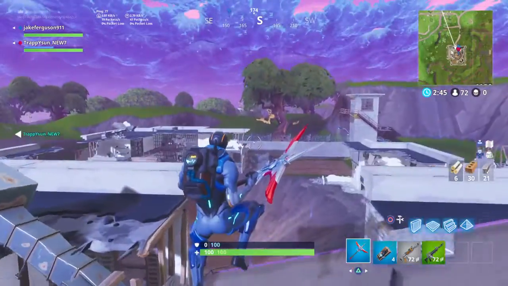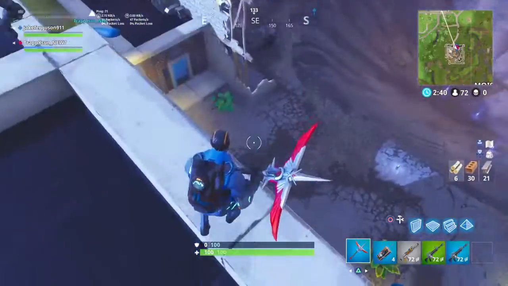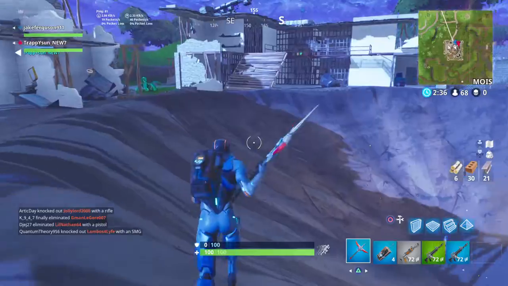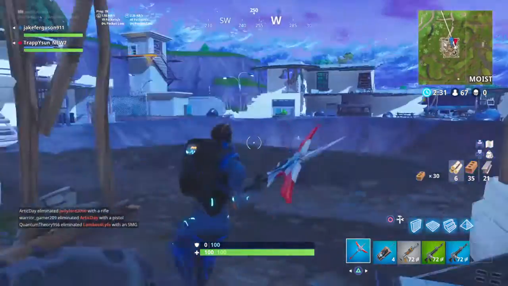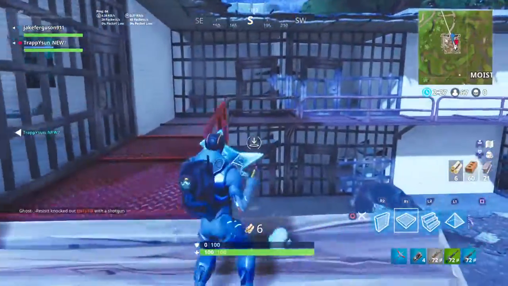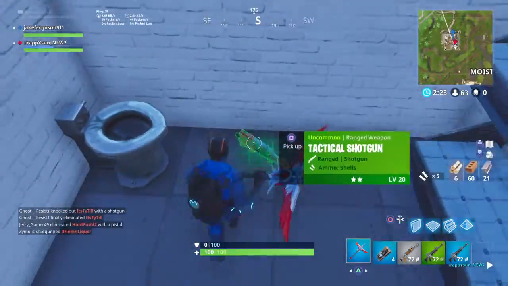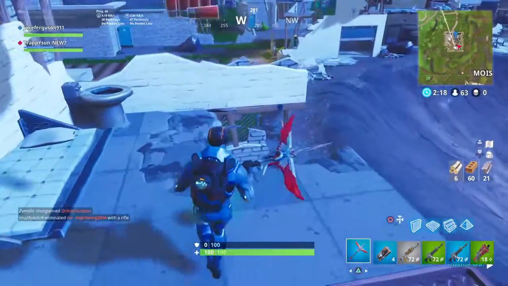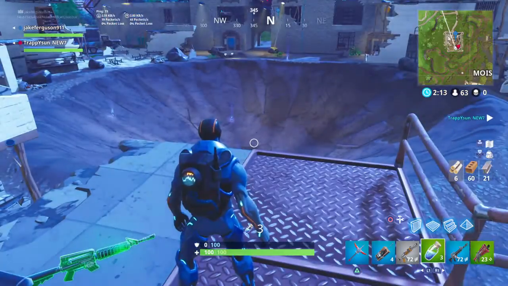Here. Thanks, bro. You won't lose any health if you just drop. That was me. I heard it. That was me! Where's the other green tank at? I know I saw another one.